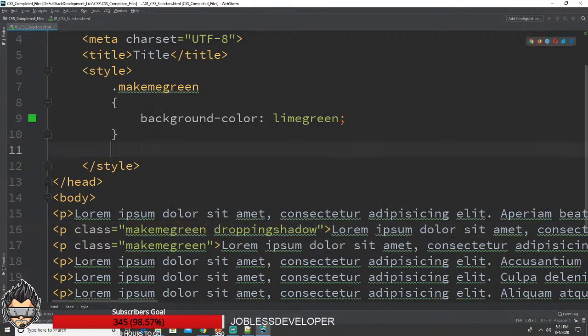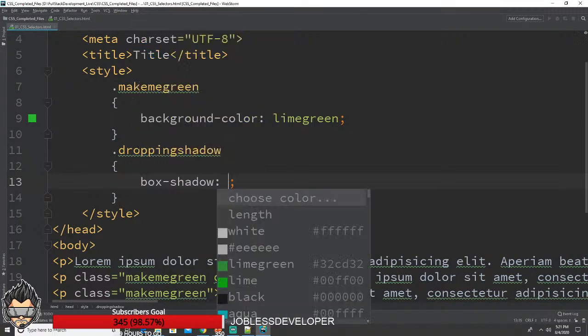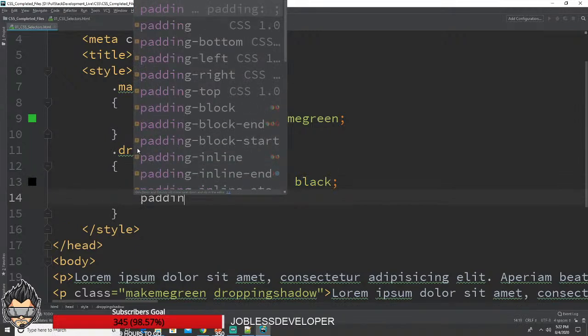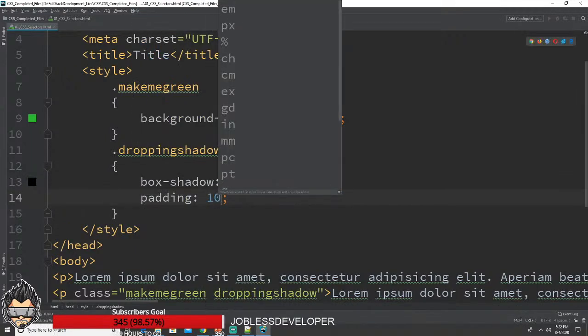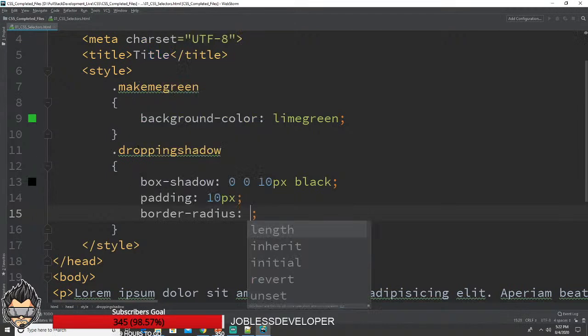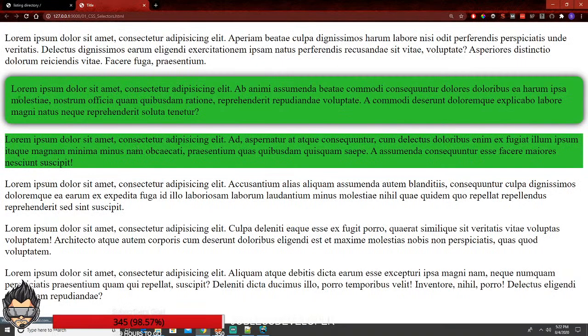So I say dot dropping shadow. Right, see, the effects are taking place.